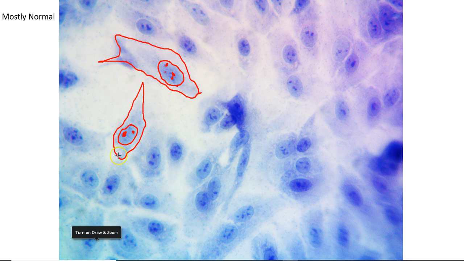I've drawn around some of these already for you, but I'm going to show you a couple more. So here is your cell membrane. Inside you will see the nucleus, and then you have the dark concentrated nucleoli inside. And like I said, you may see multiple nucleoli since they are transformed cells. However, these are typical, what you would consider normal cells. They are not stalled, they are not dying, they are behaving the way they should.